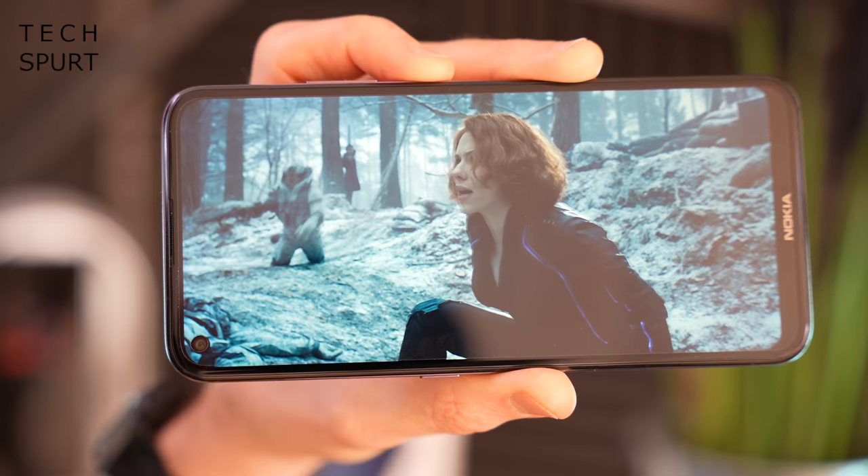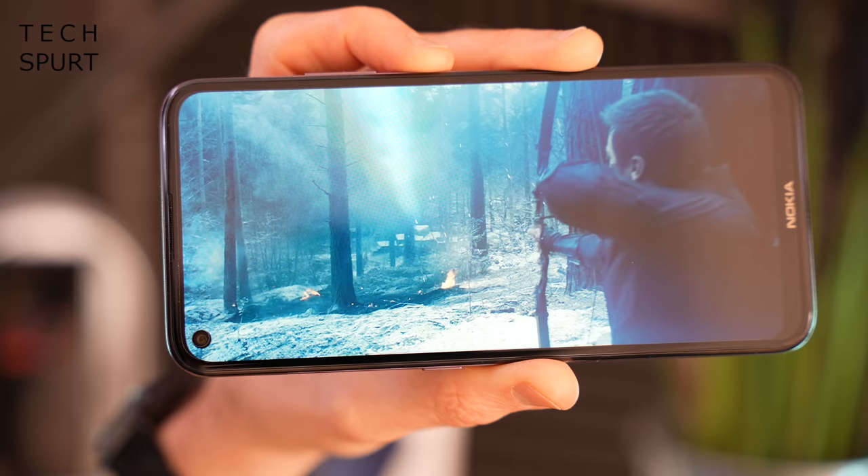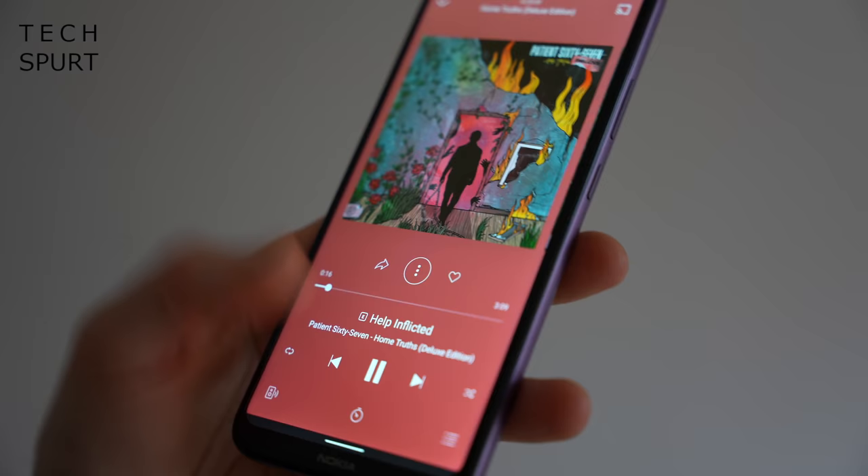On the sound front, that mono speaker is alright for watching some YouTube or whatever, but it's more of a last resort. You'll definitely want to plug in some headphones using the handy headphone jack, or stream some audio via Bluetooth, which worked just fine for me. Over the past week I experienced just a single judder when streaming audio via Bluetooth from the Nokia 5.4 to a wide variety of speakers, true wireless earbuds, and over-ear headphones. Be warned though — it is the older Bluetooth 4.2 standard here for some reason rather than the fresher 5, so it does have a shorter range and offers fewer features.